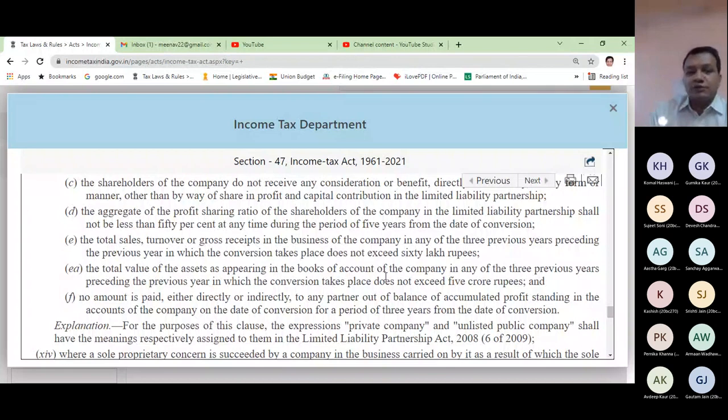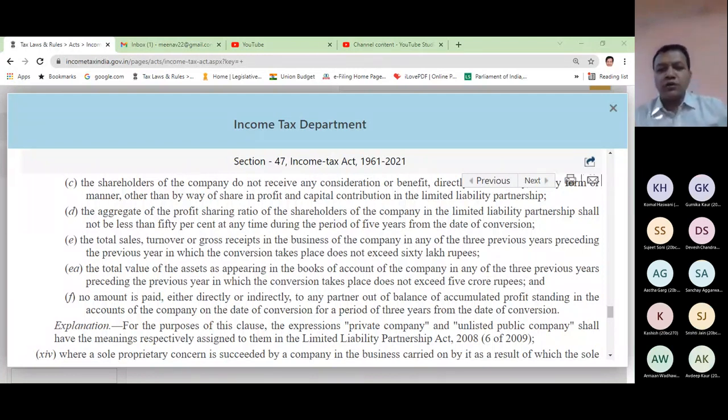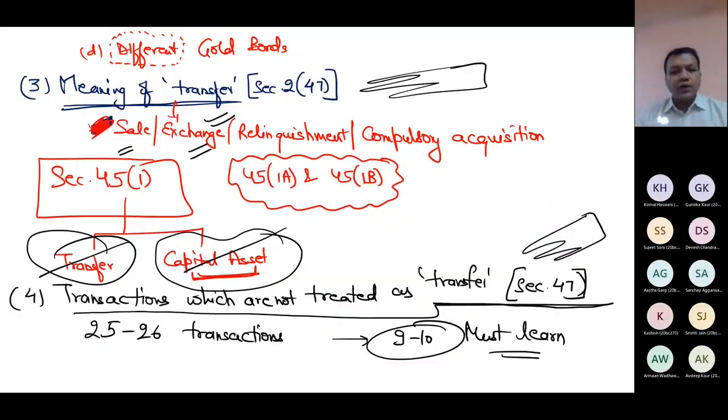Now you have to read this Act yourself, and I will tell you only those clauses which you have to read. So note down this. This is for self-study, because the purpose of this lecture is not to teach you each and everything, but to give you an idea also of how to become perfect in reading the Act. And this perfection comes only when you read yourself. If I start reading everything for you, then you never learn anything. So you have to read so many points also.